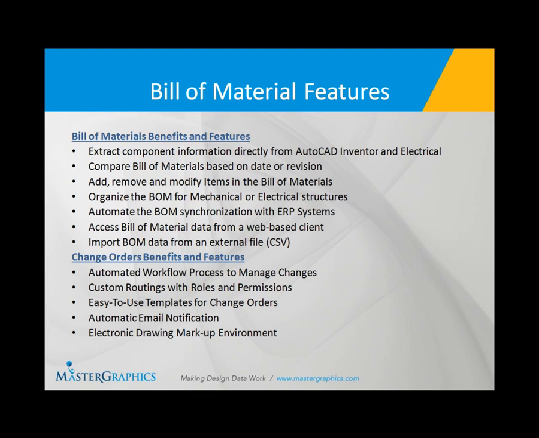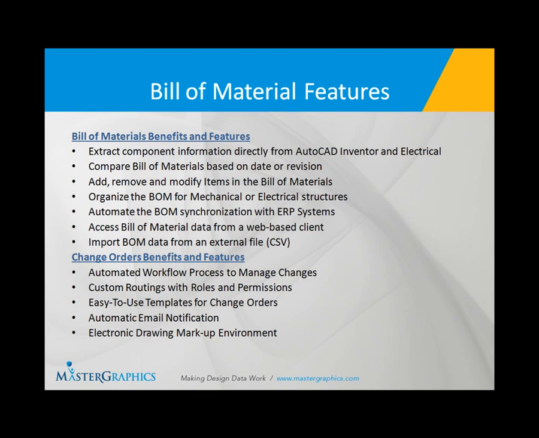You're also able to import BOM information from an external file. So if you're migrating from an existing ERP system or another CAD system into Vault Manufacturing, we can import information very easily from an external file to build that item master. And we'll talk about what an item master is in a second.